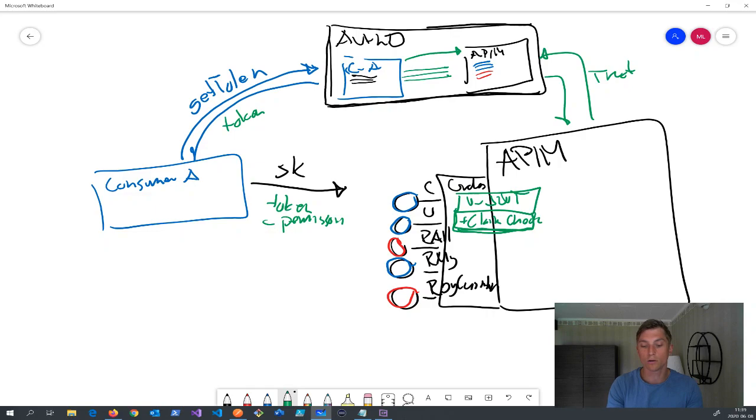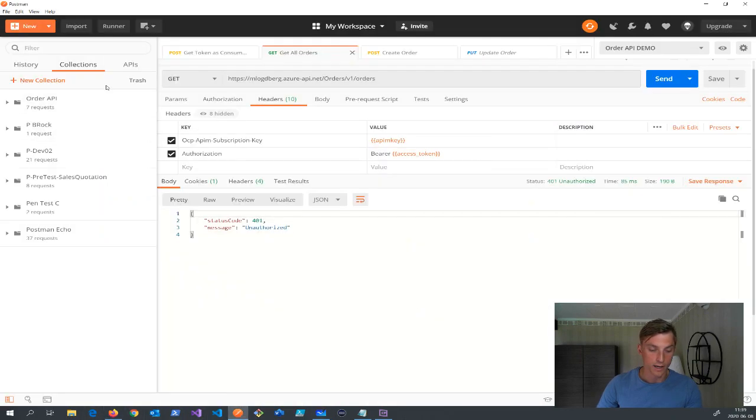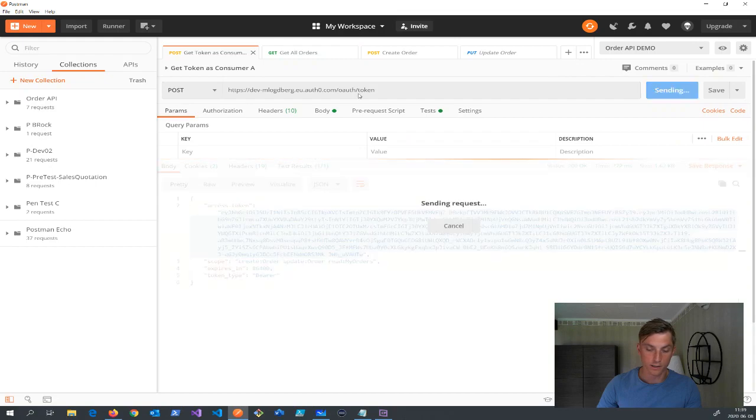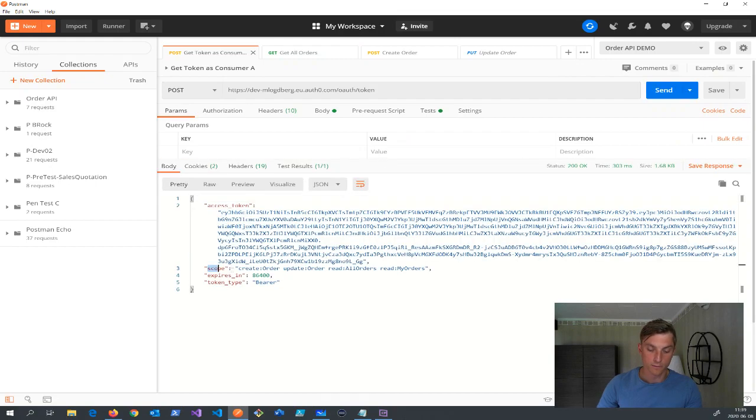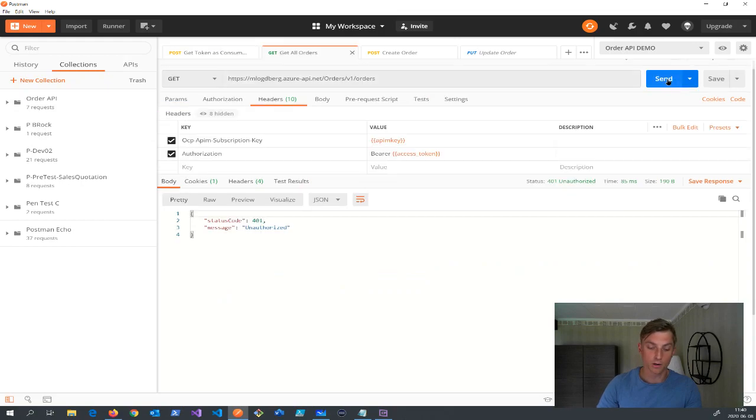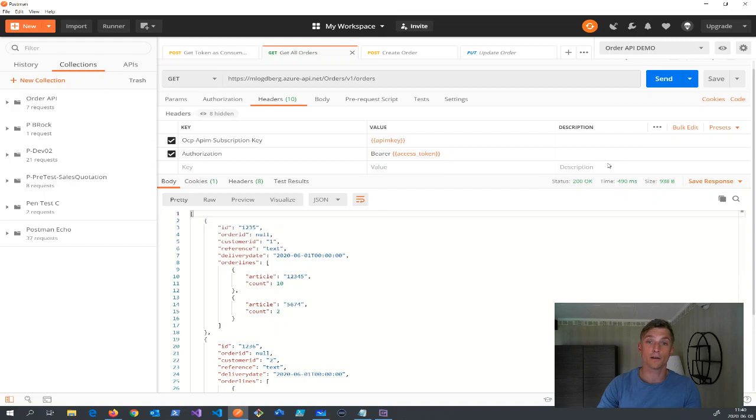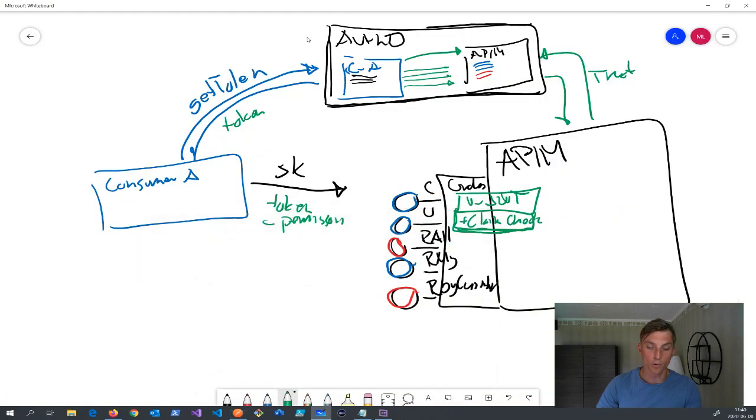So even if I now grant one more access over here, this token that is alive will not get that automatically. I will need to get a new token, because we are checking the claims inside of the token. So let's get a new token. We can quite swiftly inspect the scope and see that we have read all orders, which means that we have the permission, and the permission is added to the list. If I go to get all orders and press send, we get all orders again. So I've been able to change the access level inside of Auth0.